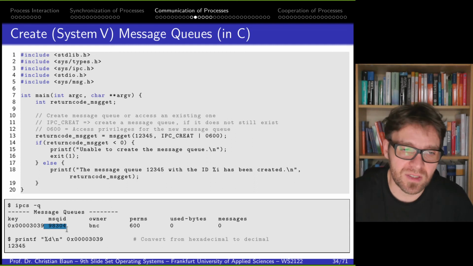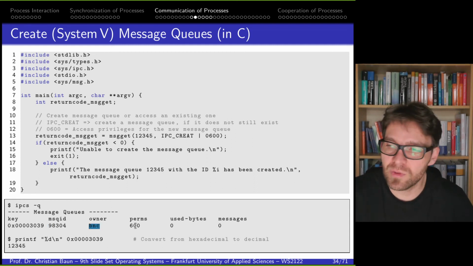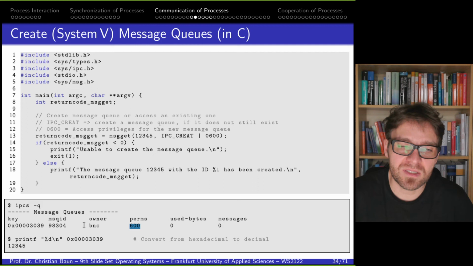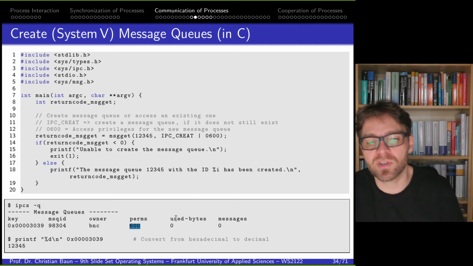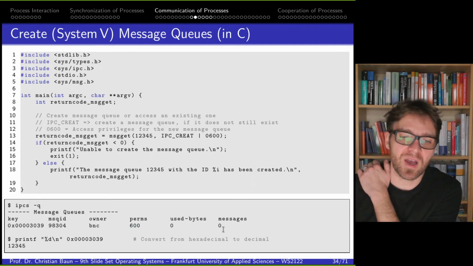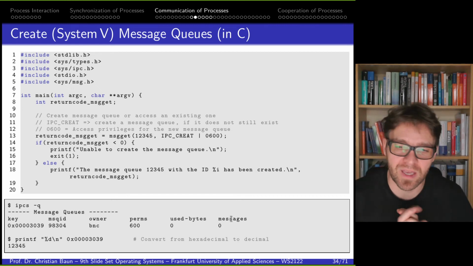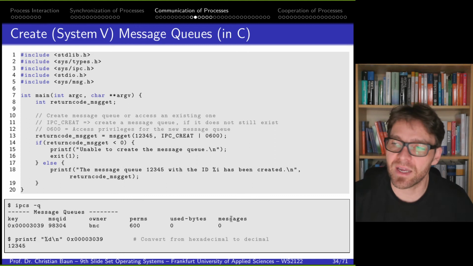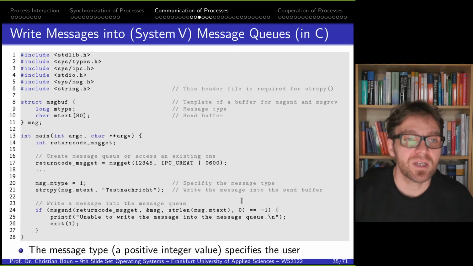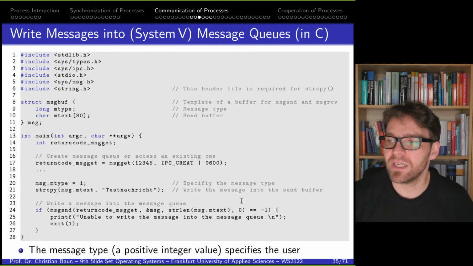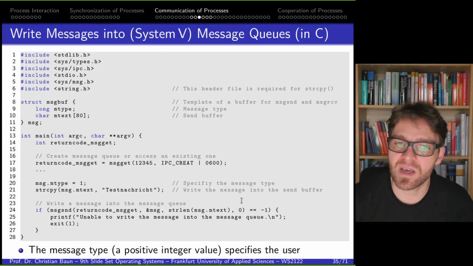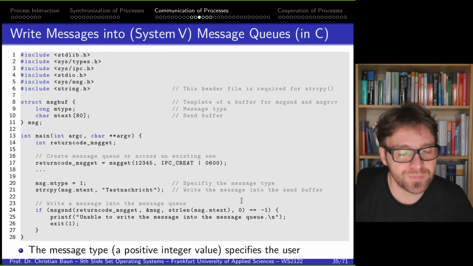We cannot influence this. Here we have the user account, who did it, the owner, we have the permissions again, and we have the number of used bytes and the number of messages stored, and so we have nothing inside yet. So next we need a message to be stored inside, otherwise it's boring.